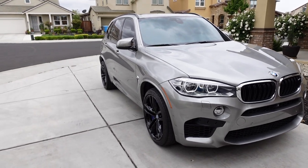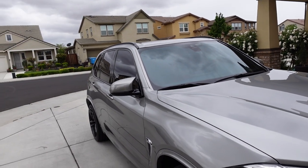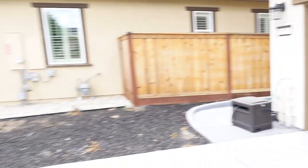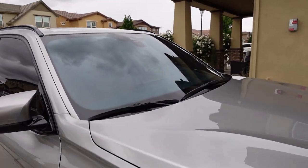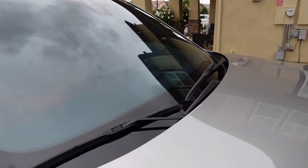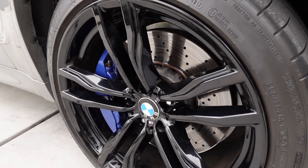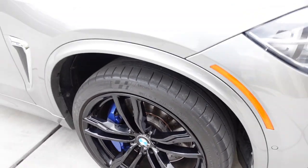A lot of people have suggested doing the windshield, so I have the windshield tint now — 70% in the front. I also did the M3, also 70%. It really helps with the heat. I've had a couple days where it's been really hot. It is a small blue hue, but it is ceramic film, so the heat rejection is a night and day difference. And here are the wheels — now I can really appreciate that when I clean them, they're going to stay clean.